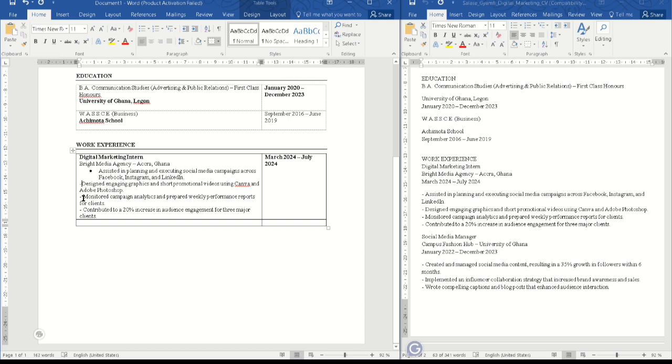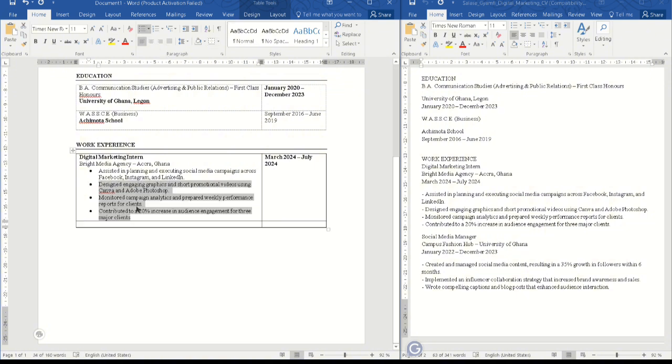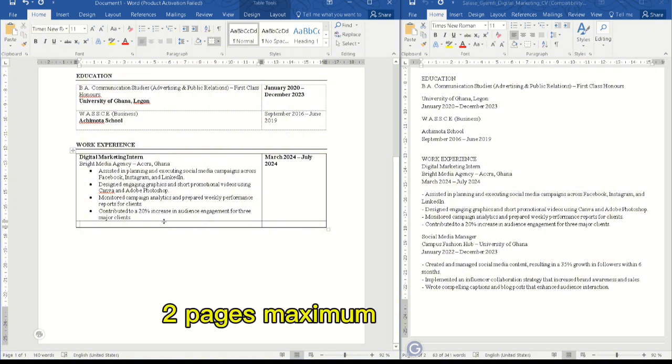Okay, do the same thing for this one. So let's just do that quick. Let's highlight and let's do that. Okay, so that's it. Also, a resume normally should have 2 pages. So if you are getting 3 pages due to the quantity of your content, what you can do is avoid putting the date here, then you put it beside this place so that all this text can extend to this area. Okay, and now we have saved space.